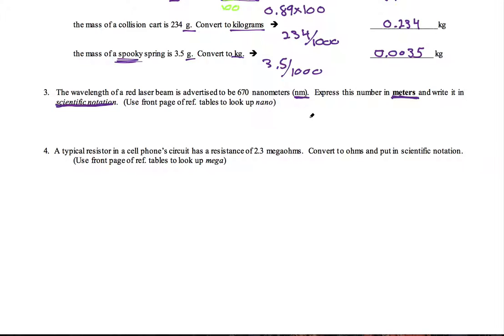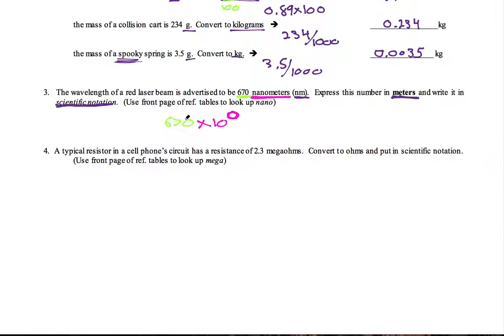So what we're going to do is check our reference tables and find out what nanometers means. Nano, you'll see, means 1/100000th. So what we want to do is take 6, and hold on, let me highlight for you here. So we're basically going to take our base number here, the 670, and we're going to keep it. And then we're going to look at the nanometer portion here, and this is sort of like our times 10 to the something, right? And we need to figure out what the something is.